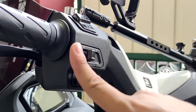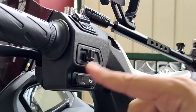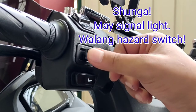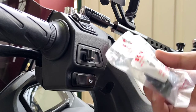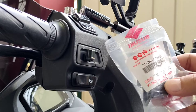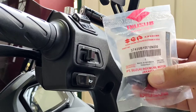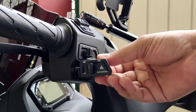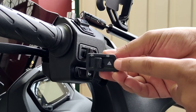So, ito po yung signal switch ng ating Burgman. So, wala po itong signal light. It's just left and right. So, ngayon po, ikakabit natin ang ating newly purchased na signal switch na may kasama pong hazard. So, buksan lang po natin, then I'll show you. So, here's the signal switch. So, as you can see, meron pong hazard logo.